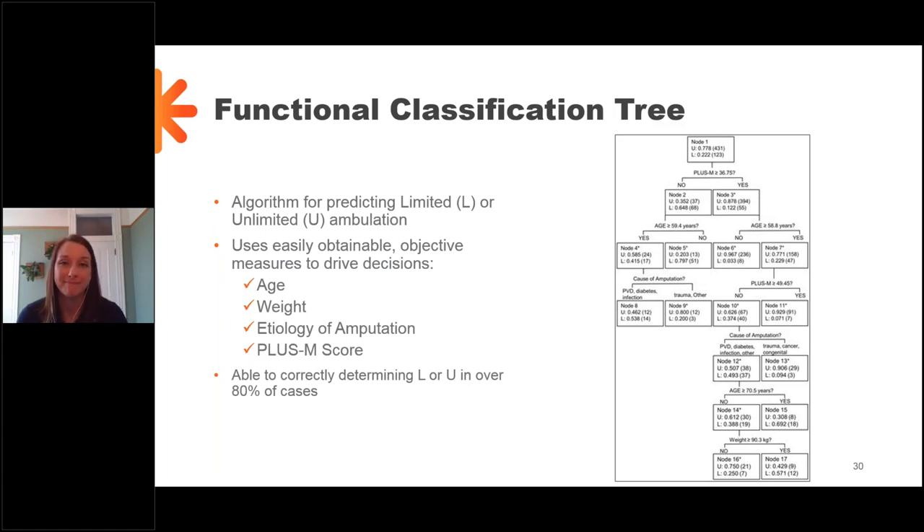A final question: what makes these studies so unique? A couple of things. One is the number of patients we were able to include — ranging from about 500 up to 760 in MAT 6. It is almost unheard of to get that many patients in a study in prosthetics and orthotics. There are something like 34 million people with diabetes in the United States, so getting a group of 590 might not be a big deal for regular diabetic research, but for the field of orthotics and prosthetics — a small niche group of patients and providers — having this large number of patients available is a huge deal.